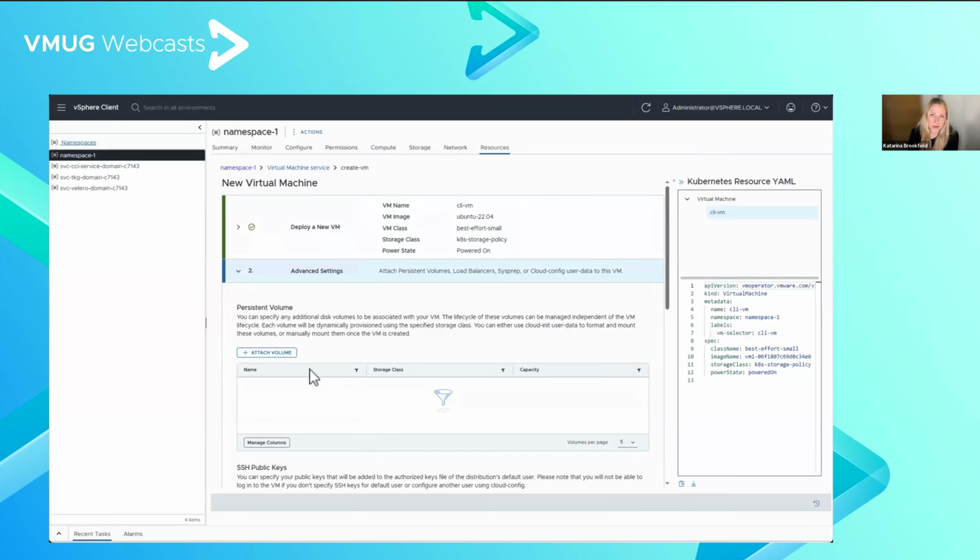This is really important, and it ties back to the whole VCF as a platform story, because we are not just giving you simple runtime services or simple deployment of a VM or a Kubernetes cluster, but the true power is really shown when we integrate this with that underlying infrastructure as well. So for example, I am deploying a virtual machine, but I want to give it also some persistence for my data. So I will create a persistent volume.